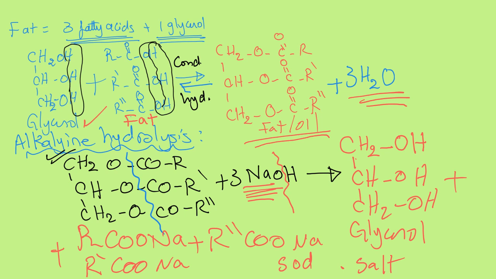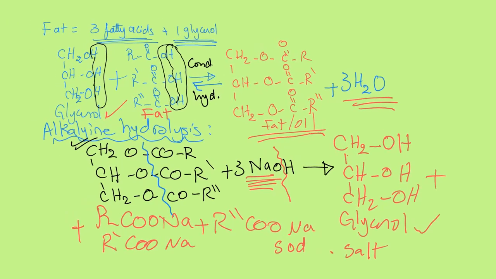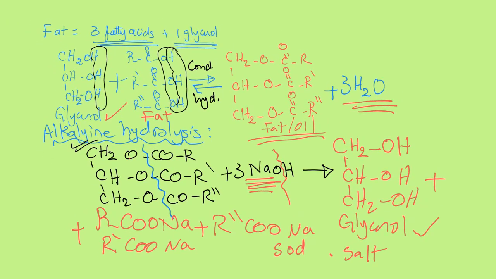Here, we cut through the ester linkage between CO and O, and then to each O we add H. For each part of the alcohol, each O will take H to form a molecule of glycerol, which is an alcohol. And the ONa will be added to the rest of the molecule: RCO-ONa, RCO-ONa, and so on. So these are sodium salts. This sodium salt of the acid is the formula or the molecular structure of soap. So if you are asked what is soap, you need to write this, the sodium salt. This is the formula of soap.